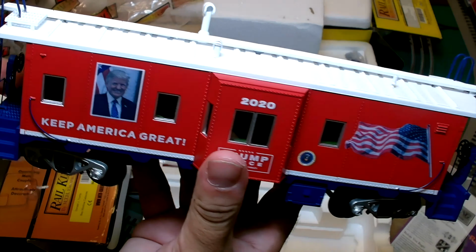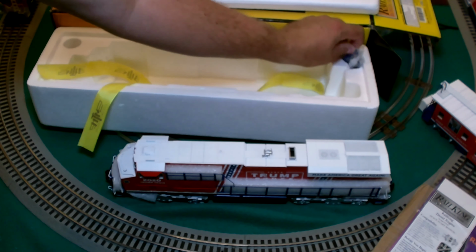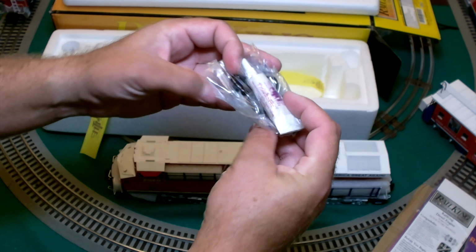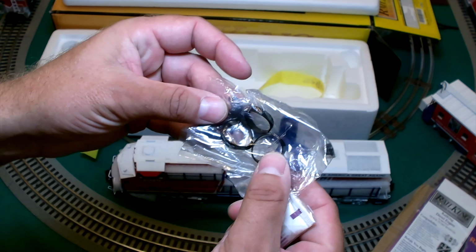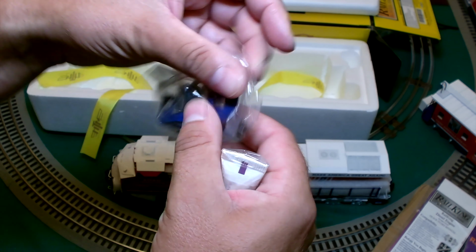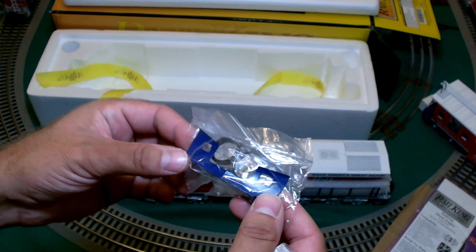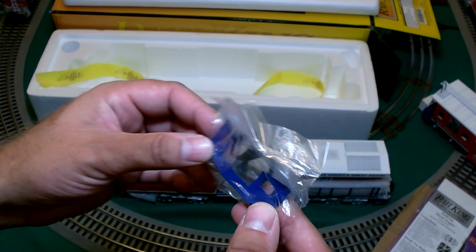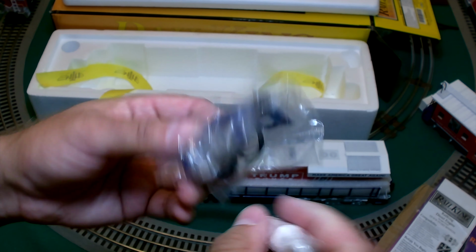All right, let's get this stuff out of the way. Oh, one more comment on the box here. In this compartment, we have a baggie with some MTH proto smoke. We got some additional traction tires, and it's like an extra little front grill for the train if you want to remove the front coupling. So that's a nifty little add-on.